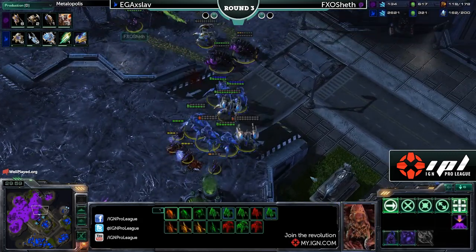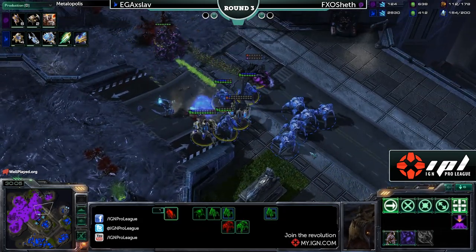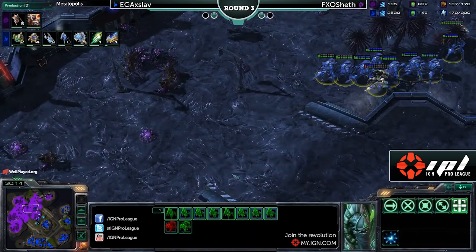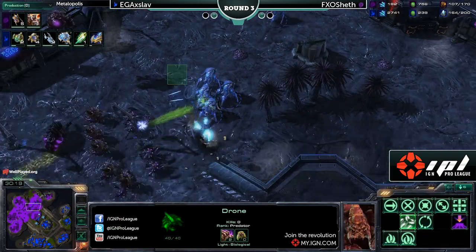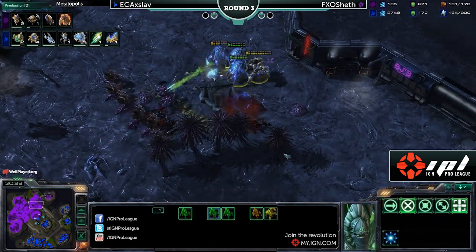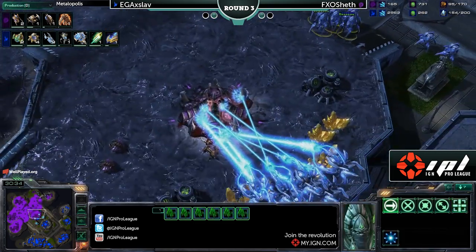He's just continuing to battle it out with a small number of units, but he's keeping these units streaming in here for Sheth. And Axslav absolutely made the right decision when he decided to take out this base. Again, I'm not sure I would have gone into that last base. Maybe sent a few units up there, but he took everyone in. Great fungal there to stop these units. And wow, Sheth does hold off this attack. But how far behind is he?